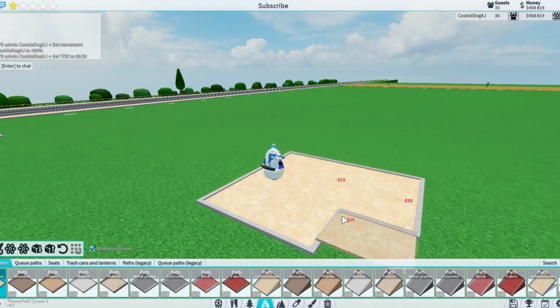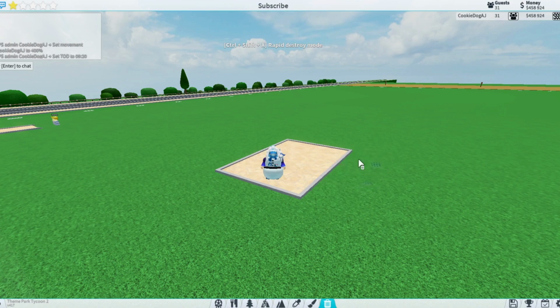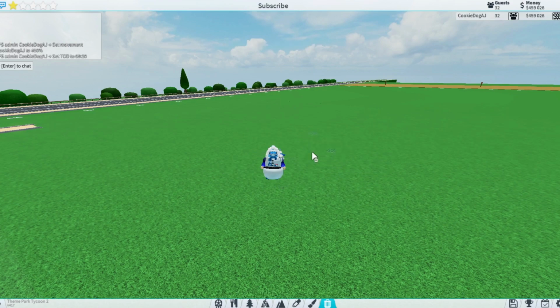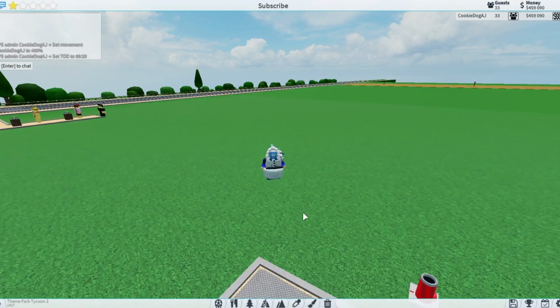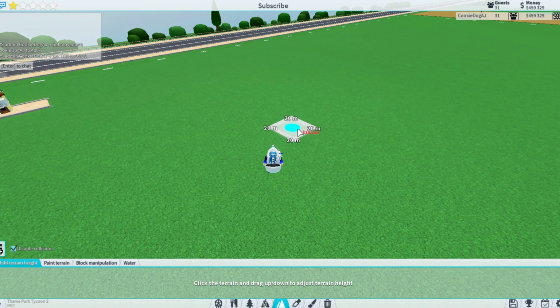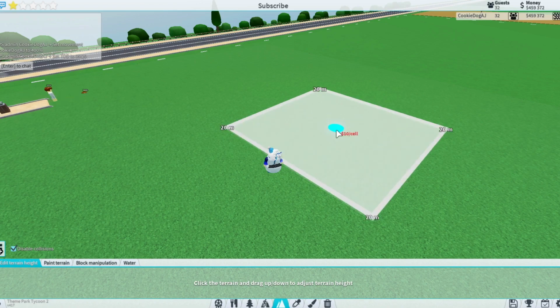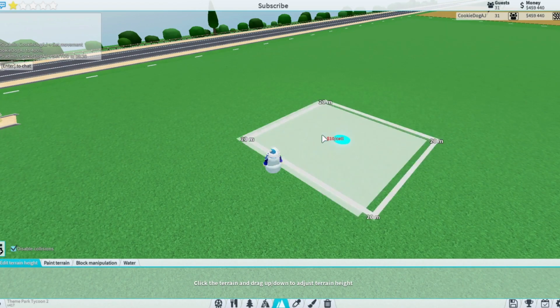If you're wondering how to rapid destroy, it is Control Shift X, and you have to be using the destroy tool, and then you'll have to click. So that's pretty useful. In the brush tool and in the terrain tool, R will increase the size, and F will decrease it.